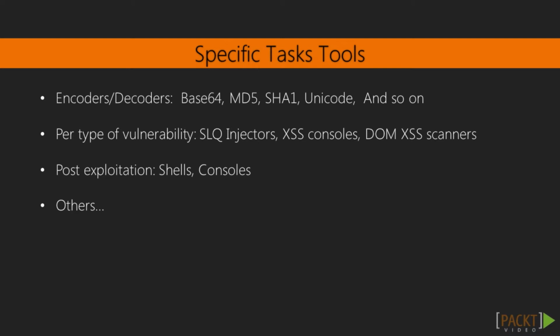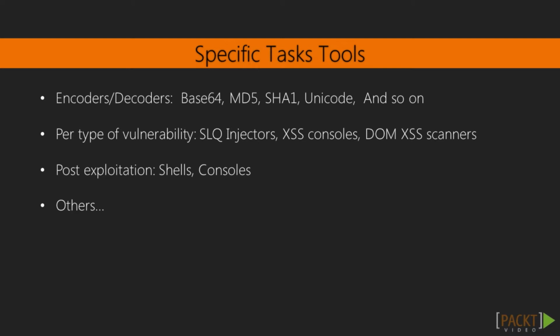Also, an important type of tool in the toolkit are the post-exploitation tools. These tools are needed once you manage to exploit a vulnerability and help you to control the server, upload files, shells, proxy content to the internal network, and help you expand your attack internally. There are many other tools to overcome the infinite challenges we find testing new applications and technologies.